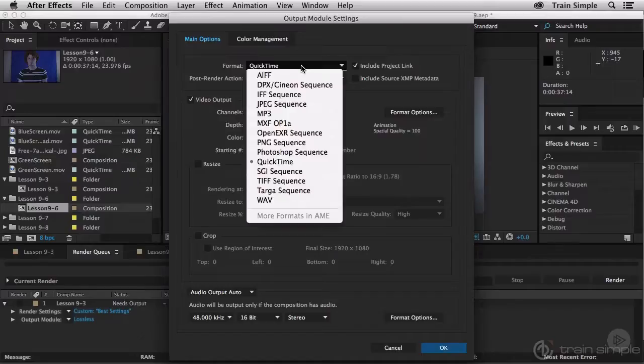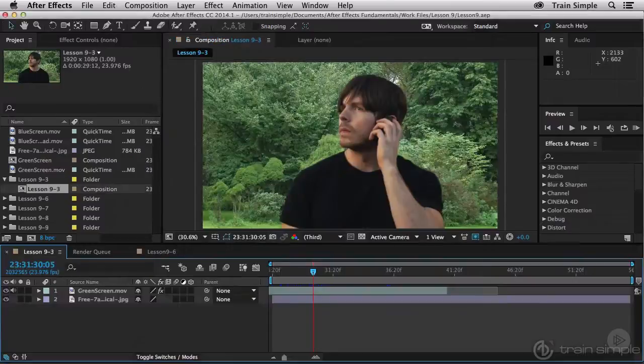Finally, we'll export our work out for the world to see, and I'll also show you how to integrate your project with Premiere. By the time you're done with this course, you'll have a basic understanding of how After Effects works, and from here, you can take your work to the next level and start exploring more advanced features.